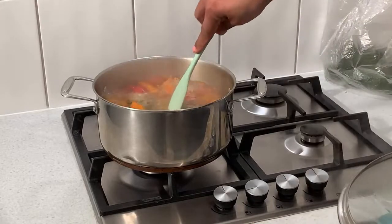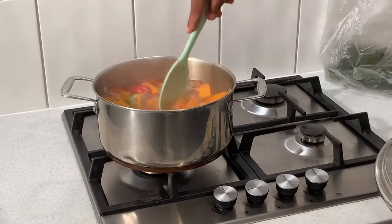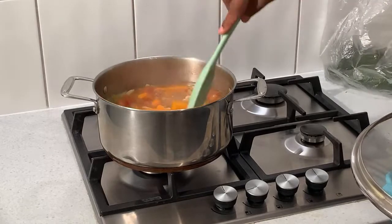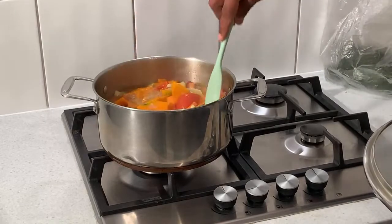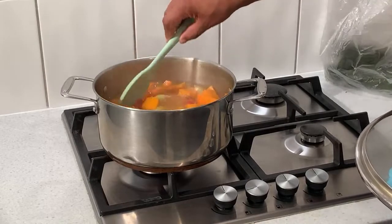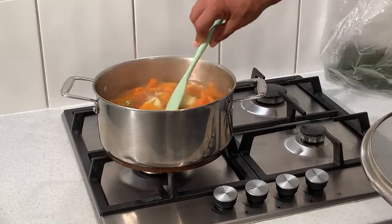So the thyme, now I'm going to put this thyme to the bottom of it, so that flavor at that thyme rises to the top. I ain't going to put the thyme on the top. I'm going to add a little bit more water to that. A cup and a half more water. See, the pumpkin is coming on nicely. That's why I put in the pumpkin last.